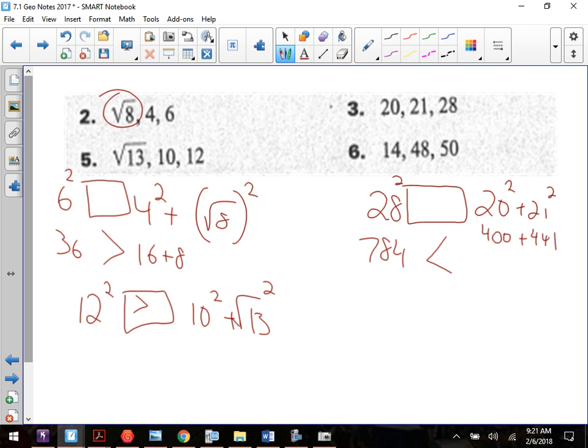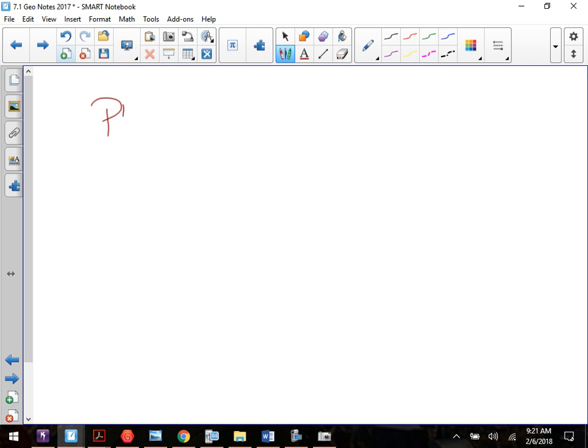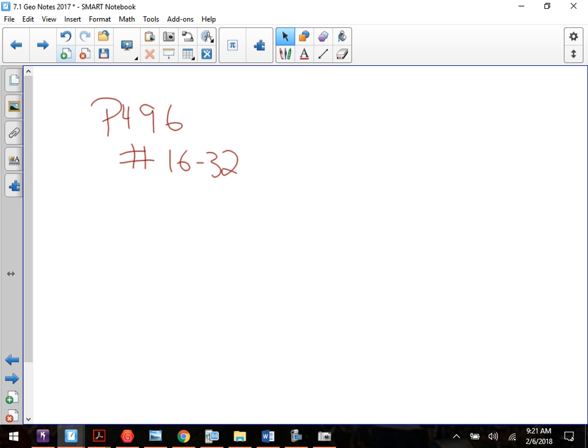All we're adding in for tonight then is some of these style problems. The problems will be out of the book. So you can add to the worksheet. Now let's collect the worksheet with this. We'll just staple them together in case you did it on a separate sheet of paper. So it's on page 496. I'd like you guys to go through numbers 16 through 32. They're real quick. They're real fast. Those shouldn't take more than 20 minutes.